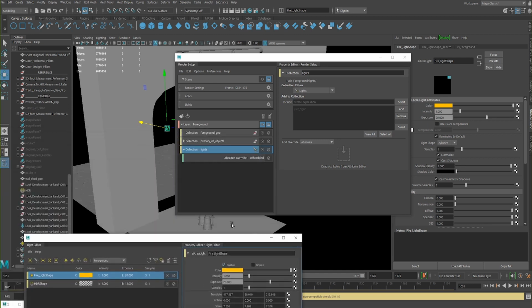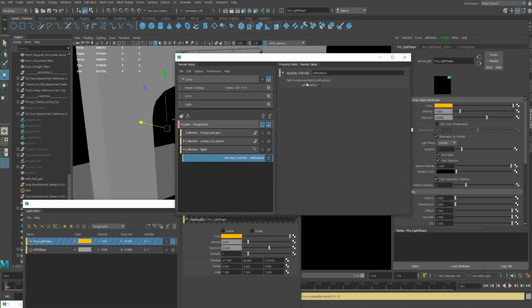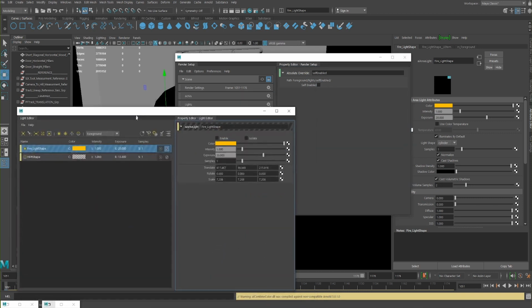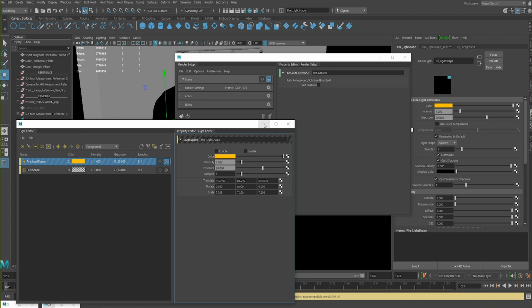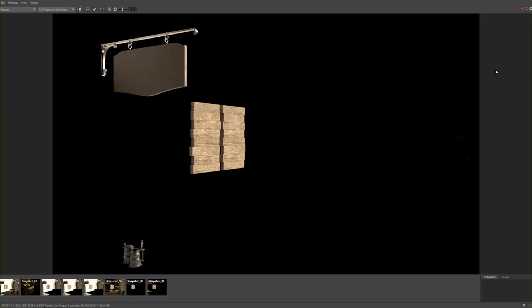You see it's created this. So now we can turn that light off. So when I go here, actually, self-enabled. Let's do a test render to see what's up with that. A little later. Cool. So now we've removed that light as well.